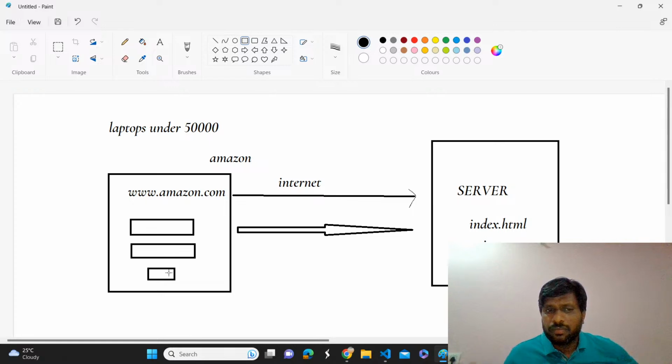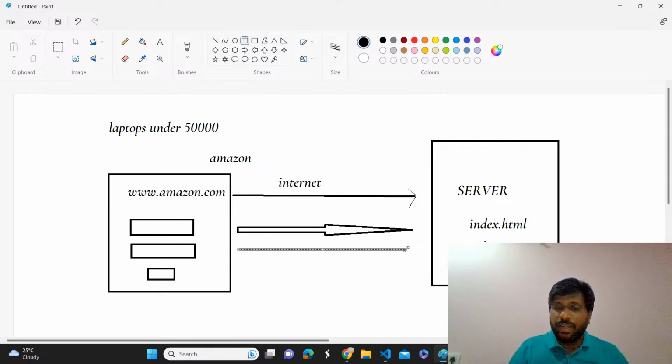It sends a request to the server, I think, and checks if the username and password is correct or not. Yes, right. It will send this user ID and password to a server to validate whether this user ID and password is correct or not, right? Even if you don't have an internet connection, are you able to log in and purchase things? No, right? That means you should have a connection to the server.